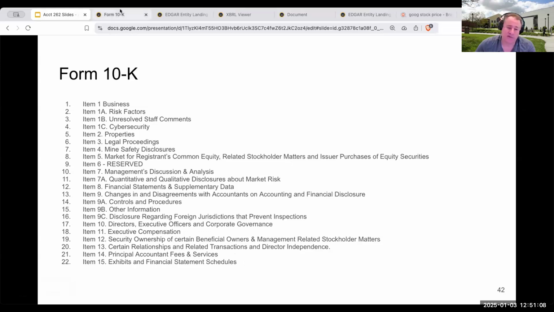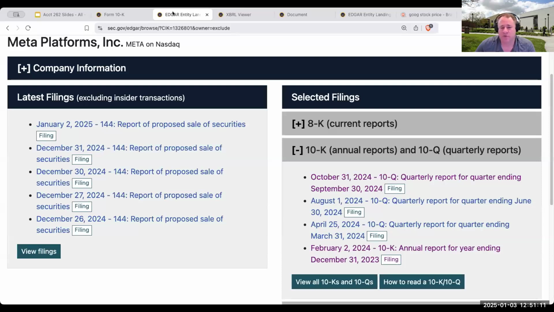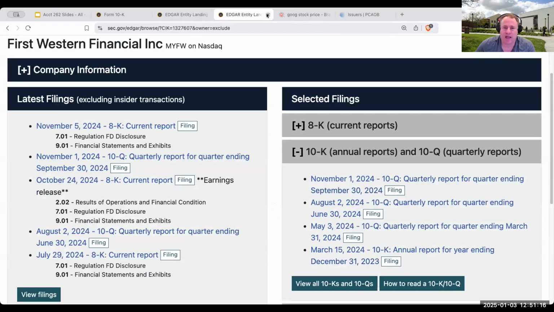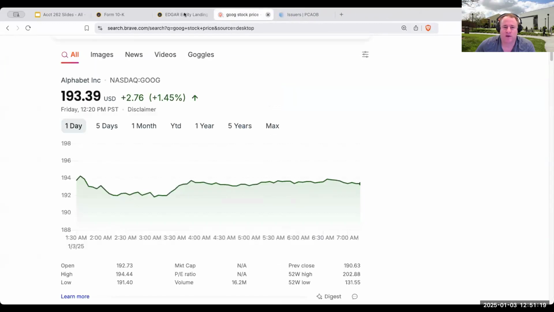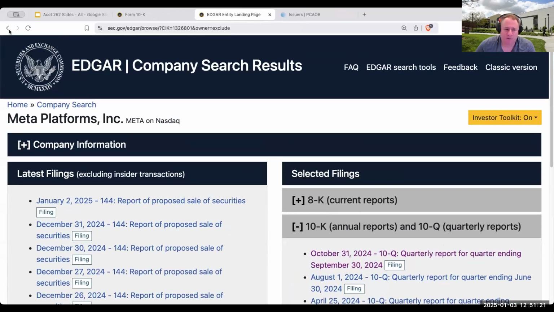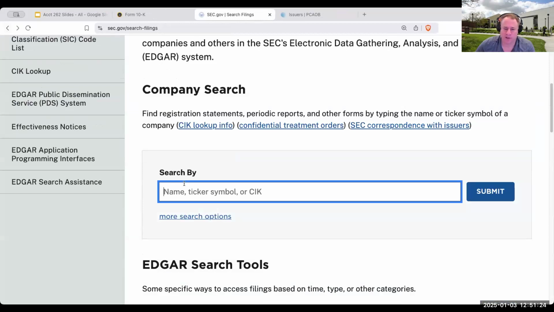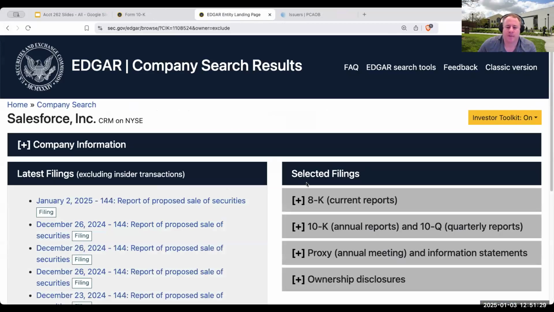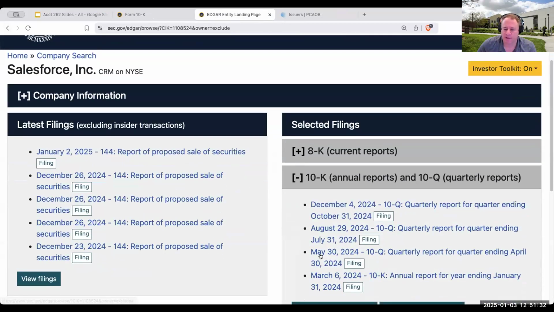Now, I could sit here and read this, or what we could do is look up a particular company's 10K. And because I feel as though I don't want to be picking on Meta Platforms all day, let's go ahead and look up another publicly traded company. Let's take a look at Salesforce. Okay, so may the force be with us right over here. Let's go ahead and take a look at the 10K for Salesforce. So the first thing we notice is that Salesforce has a year end of January 31st.